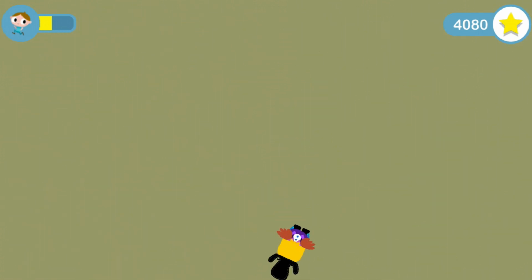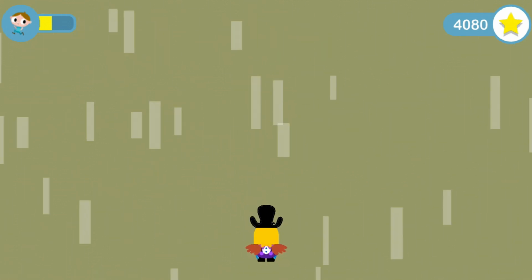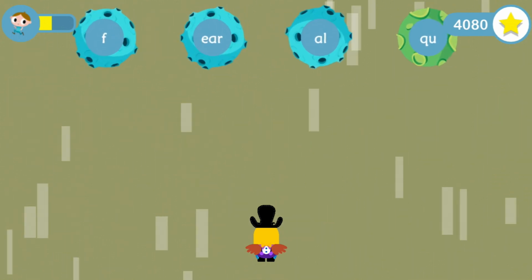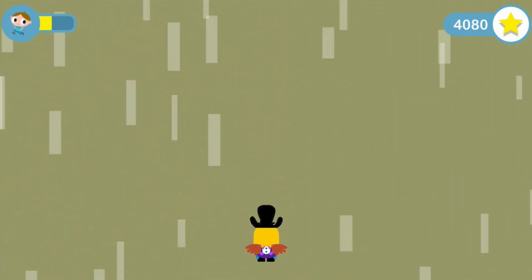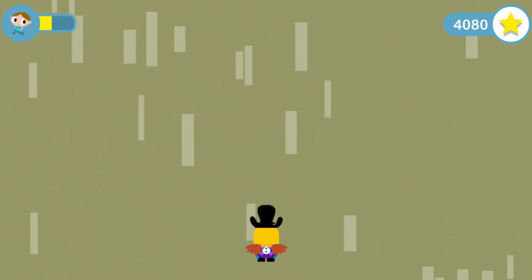I don't think that was the right rock to jump on. Listen carefully and help your monster find the letters that make the word fair. Air. I don't think that was the right rock to jump on.